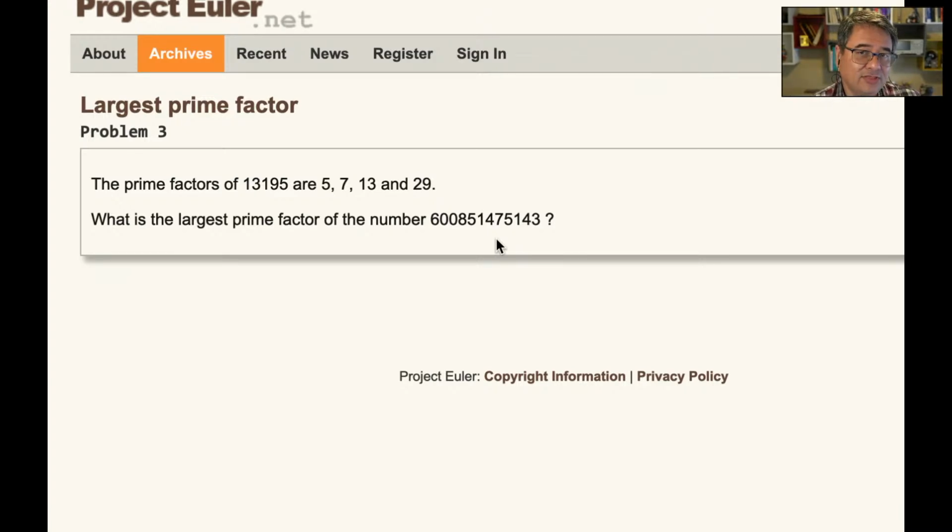Now, one of the things I've noticed about some of these Project Euler problems is there's often the brute force way to solve it, and then there might be a better way to solve it. Just looking at the size of this number, I'm already thinking, boy, it's going to take a long time for this thing to run through all the possibilities and find the factors. Maybe there's a better way to find the answer for this.